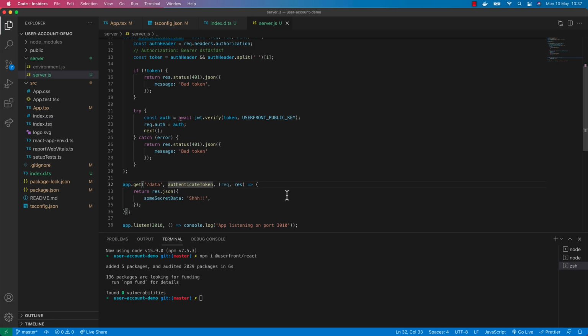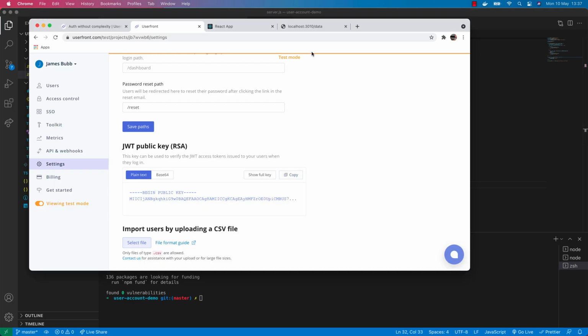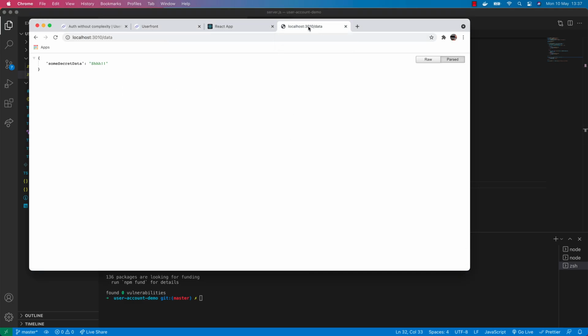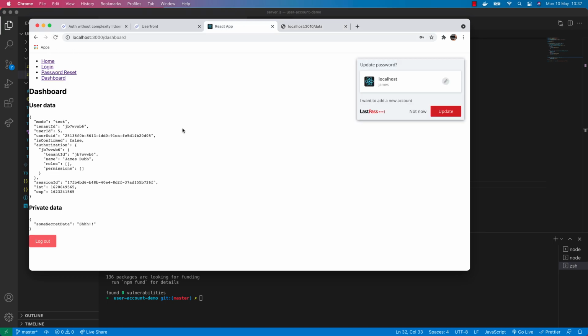Okay, so if we save that now, hopefully that should reload. And if we go over into our browser, let's go to the tab that we had where we were just loading the endpoint before. And if we refresh that now, you can see we're now getting the bad token message simply because we're not passing an authorization header here. We're just trying to make a naked request to the node endpoint. And what we should find if we go back to the React app now as well, if we refresh the dashboard, you can see whereas previously it was telling us quite happily about the private data, now we're getting the bad token message because we're not actually sending the token within our app.